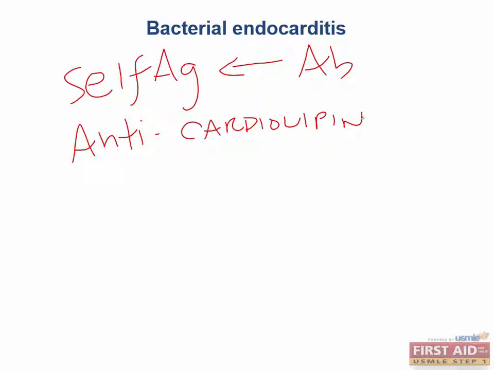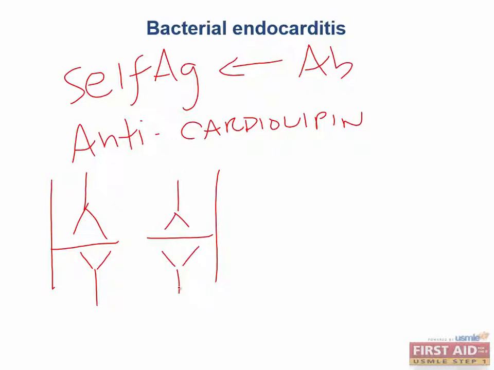Anti-cardiolipin is an autoantibody formed against cardiolipin that's found in all animal hearts. Now, these antibodies are going to stick to both sides of the heart valves. Why? Well, the antigens that it's targeting are present on every single part of the heart valve. Do not expect to have the classic buzzword, Libman-Sacks endocarditis. You need to know that these vegetations will be formed on both sides of the valve because that's how they will be described to you. No more eponyms.